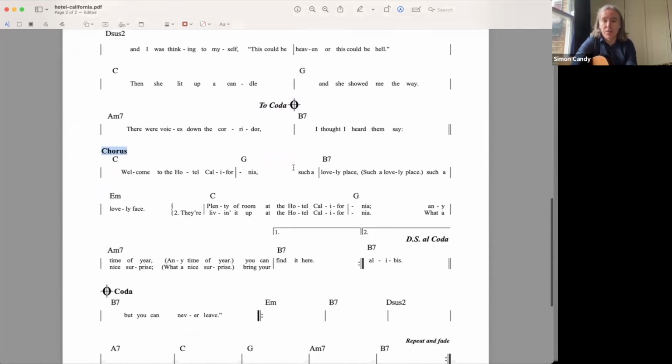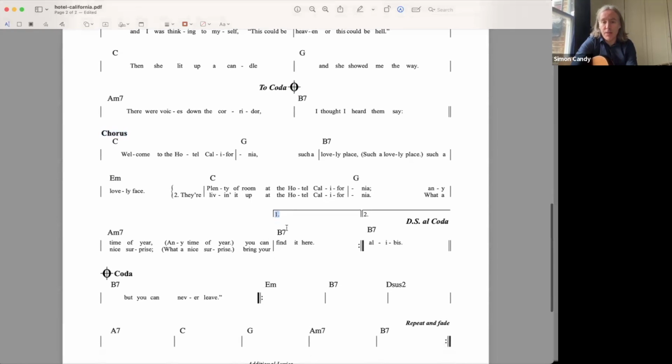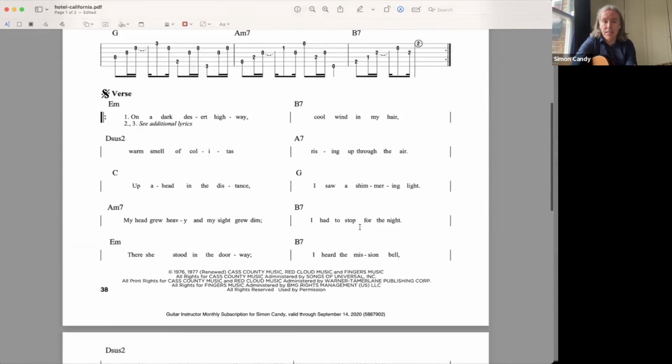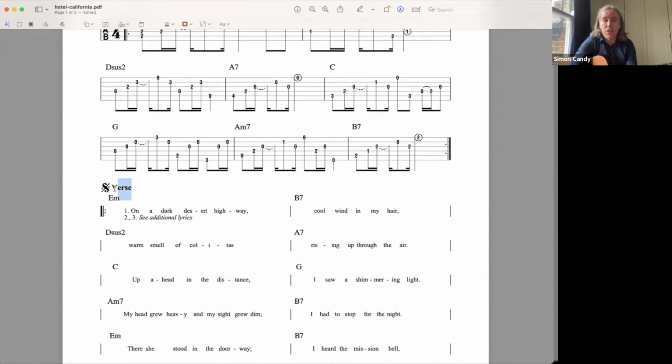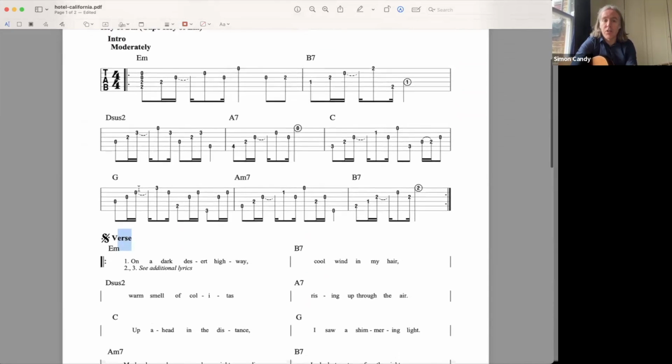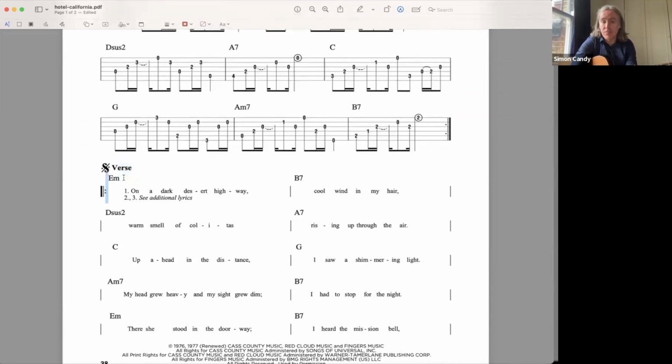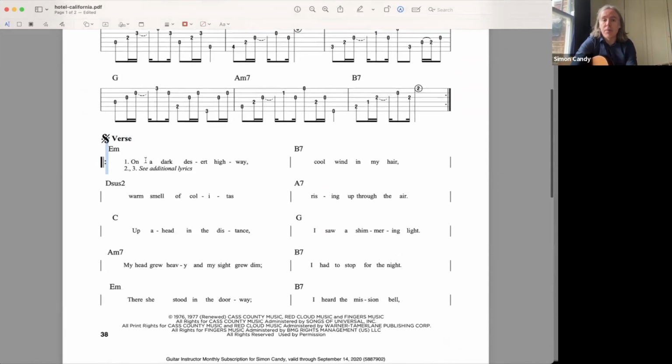Okay, new section. You play through the chorus, your chords, and you get to the first ending, or a first time bar. That means that the first time you're playing the chorus, which is right now, you play the first ending, which is the B7 chord, and you get to the end of that bar and there's double bar lines, double dots. So that's telling you to go back to where they last appeared, which is at the start of the verse. So you don't go back to where they first appeared, you've got to go back to where they last appeared, which is at the beginning of the verse, and you're going to play from there again.